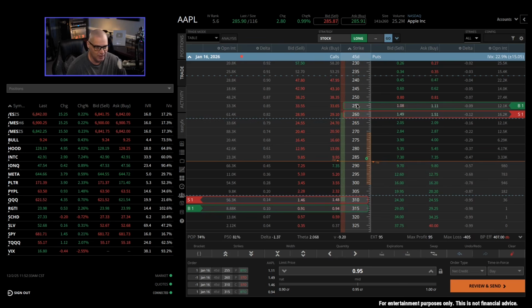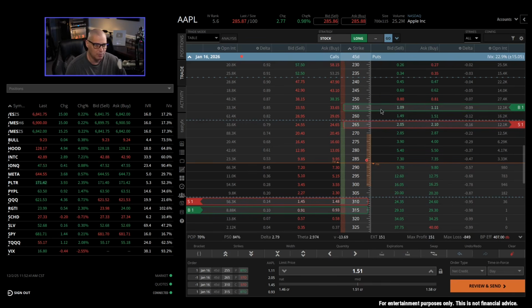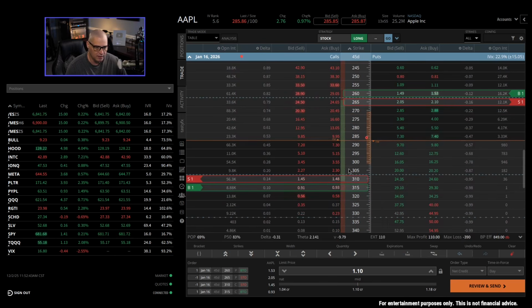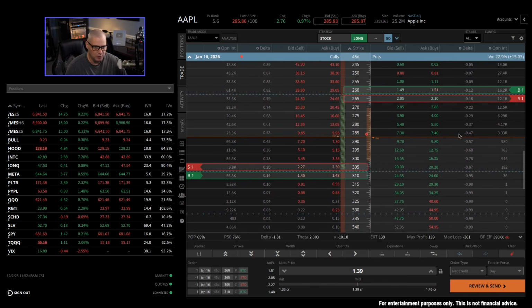I don't hate this trade as bad, but for me, and this is just my own arbitrary rules, I want at least a 3-to-1 ratio. So I've got to bring this in a little bit, and probably this one in a little bit, to where I've got the 16 delta short put, the 20 delta short call, and then the $5 wings. And now I'm getting about 140 credit on a buying power reduction of 360. That's like a 2.5-to-1 ratio. And that's where I want to be personally on these spreads.